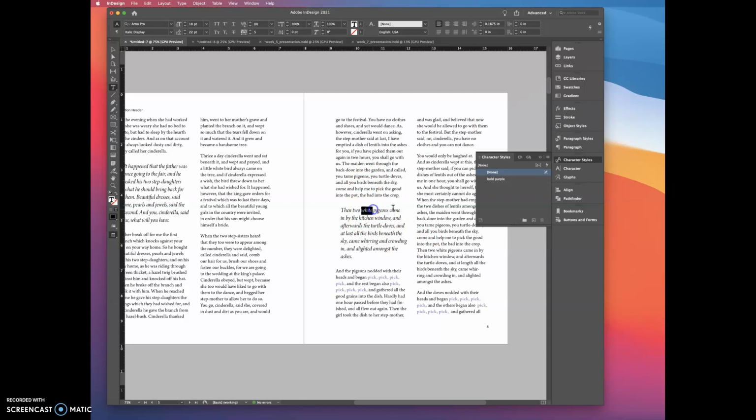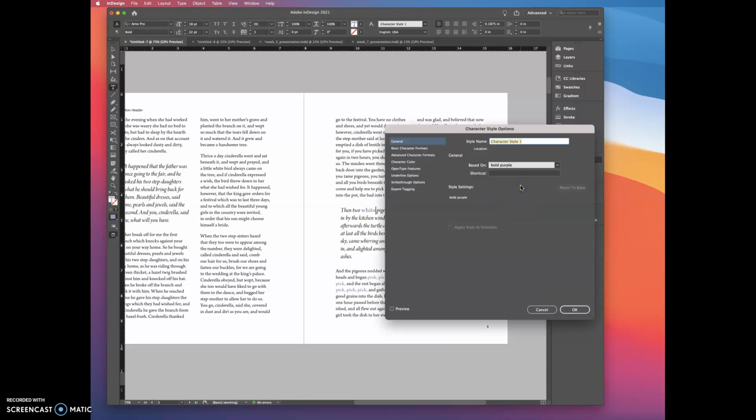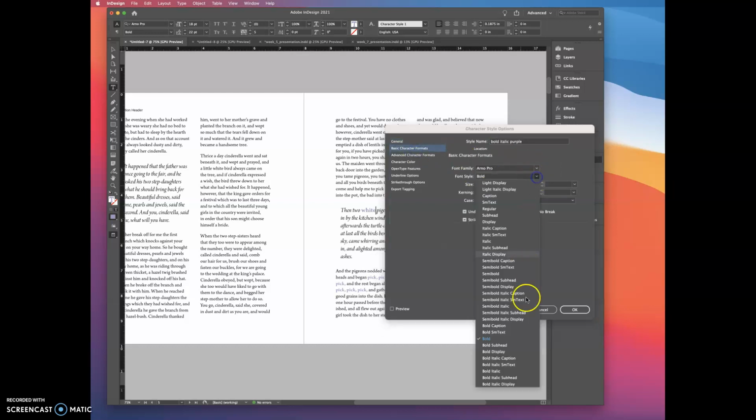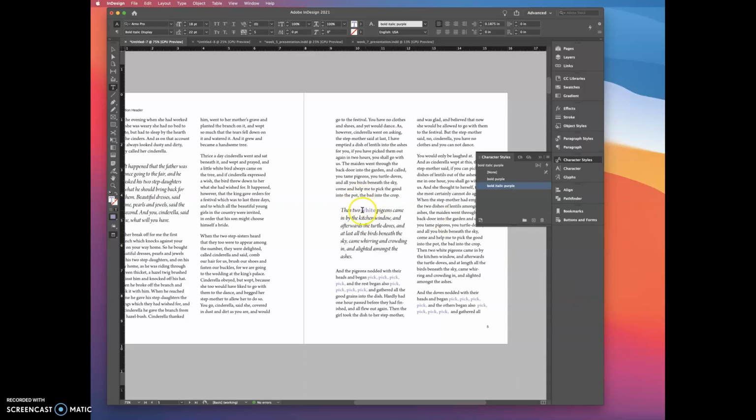Now, if I was trying to make white, purple, and bold, it automatically changes it to the size that the setting is in, but notice that it changed it from an italic to just regular bold. So if I wanted a bold italic, I would have to make a new style. So let's say bold italic purple. And I would just change the format here to bold display italic, if I have it, italic display, right? Because the others are in italic. And let's make this that.